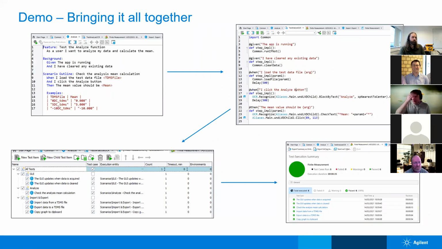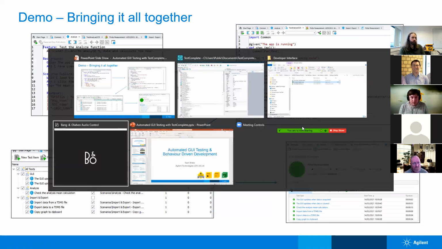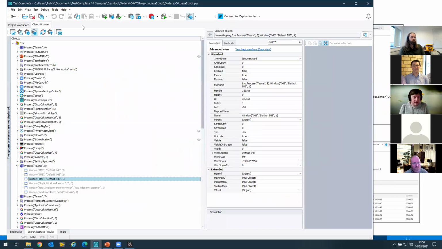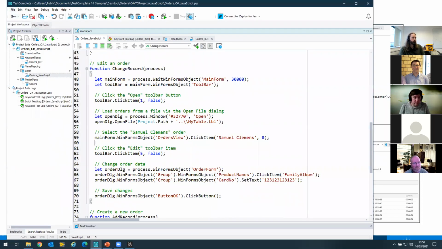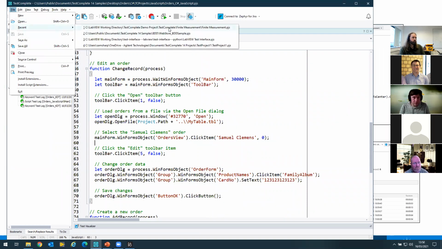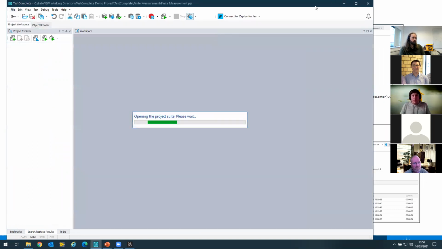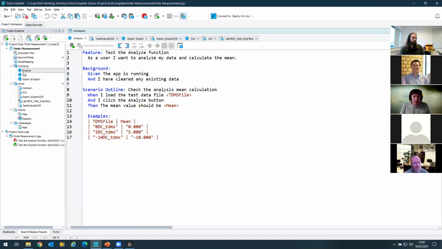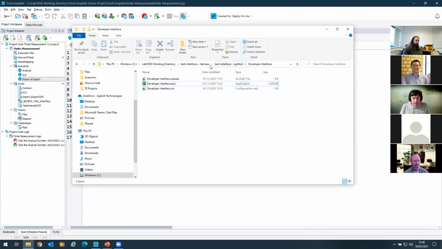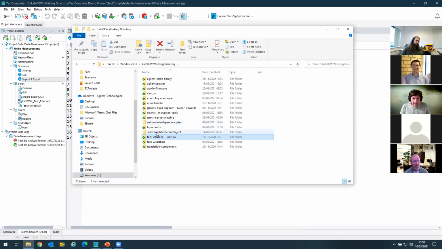So yeah, a demo to bring it all together then. If I go back to Test Complete and go to open recent. I've written 3 scenarios for my little test application.